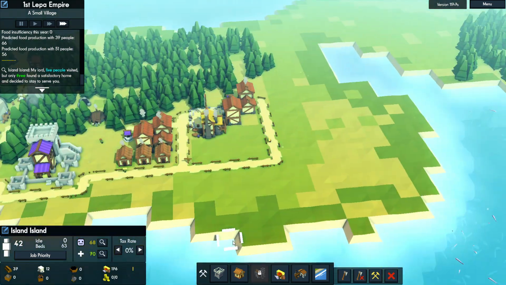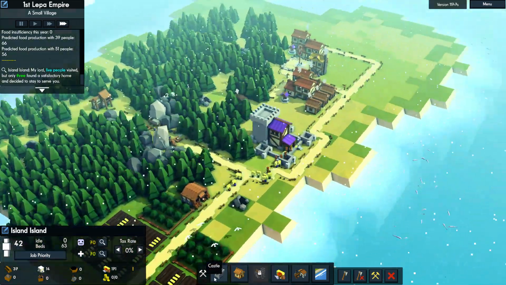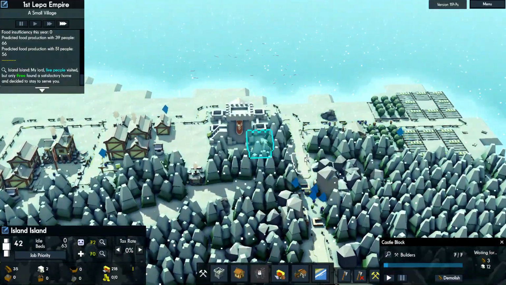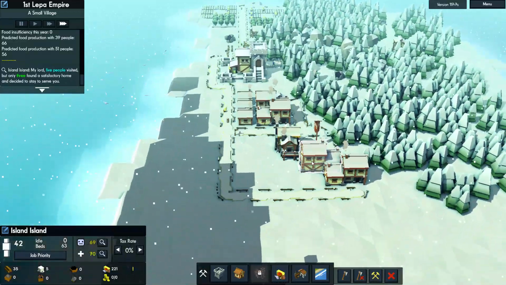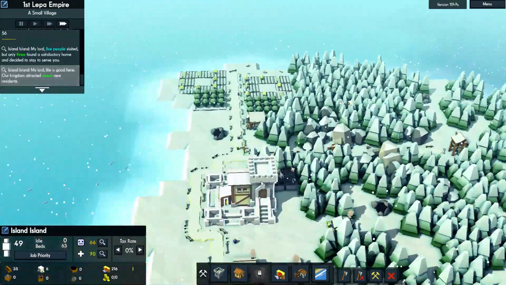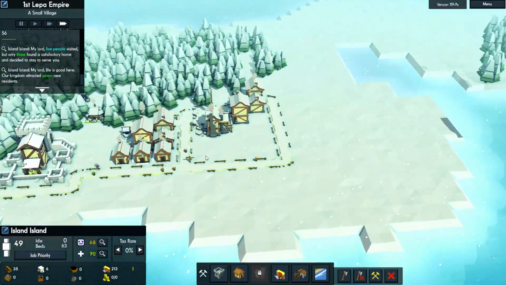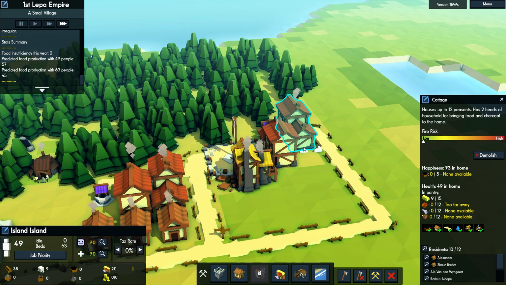I also think I should build up some defenses in case the Vikings do come. Okay, my lords, life is good. Our kingdom attracted 7 new people. Okay, that's actually pretty good.